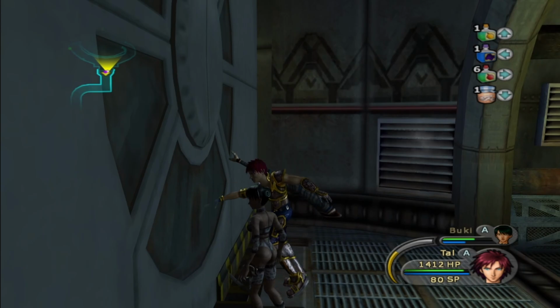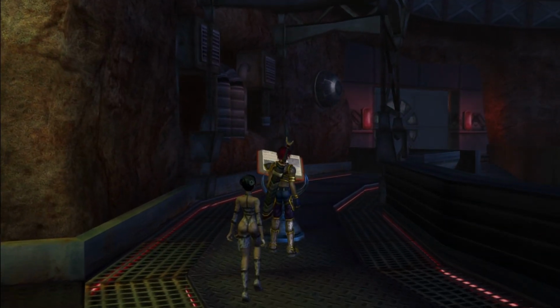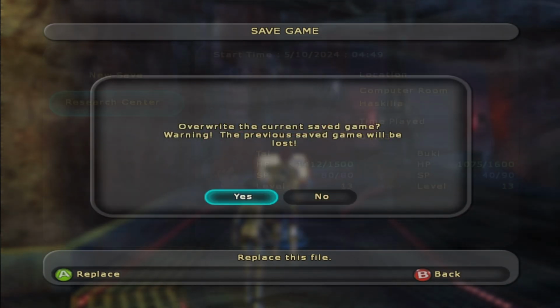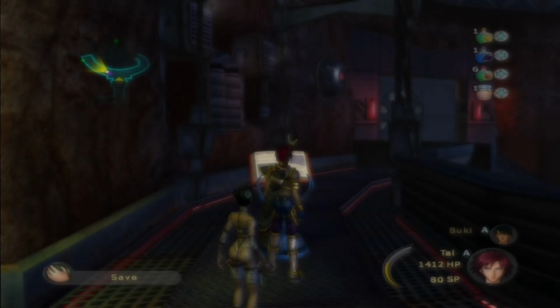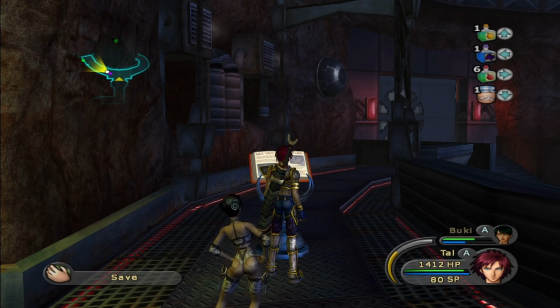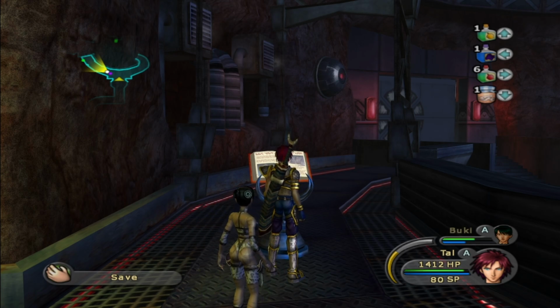Actually, you know what? Let's do a quick save. And I just realized we are approaching the end of an episode anyways, so what better way to stop the episode than right here where we've reached the room where we need to be, and now we just gotta do the next quest in order to complete it.